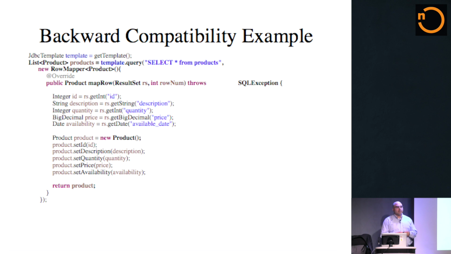Okay, here's something that you might see in a Java EE application, perhaps something using Spring. We want to go to the database and read all our products, and we need a row mapper. And the row mapper is being created via an anonymous inner class. So we're implementing the mapRow method and then just going through extracting the things from JDBC, creating a POJO and returning it. Okay? If you search through enterprise Java code, you'll see a lot of stuff that looks like that. So this is a situation. If you took this library and you didn't touch it, you just compiled and linked against it from Java 8, you could do this.